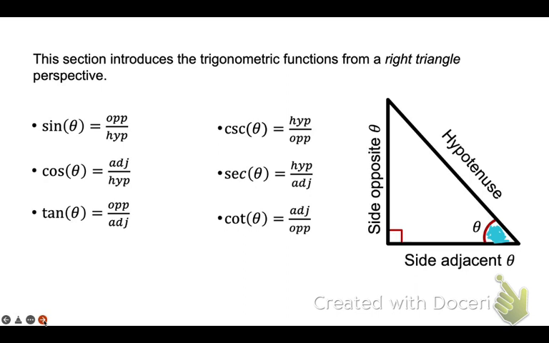That's up to you. As long as you know opposite means opposite the angle, right? Adjacent means adjacent to the angle. Could I switch this all and name this beta up here? So the opposite then would be there and adjacent would be there. And is the hypotenuse still the hypotenuse? Yes. So when you're doing 30, 60, 90 and 60, 30, 90, do you need two triangles? You need one. You just switch the angles that you're looking at.